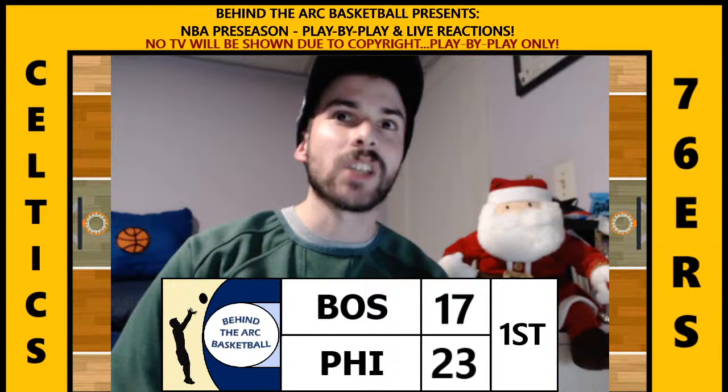Dwight Howard has the top of the free throw circle. Pass over to the cutter here. Mike Scott gets stripped into the lane. Grant Williams comes out with a good steal in the key. Celtics have it back with 2:10 left to go in the first quarter. They trail by 6. Tatum dribbles, makes his way inside, high arcing shot, no good, too strong off the glass, rebound back to Philly here.